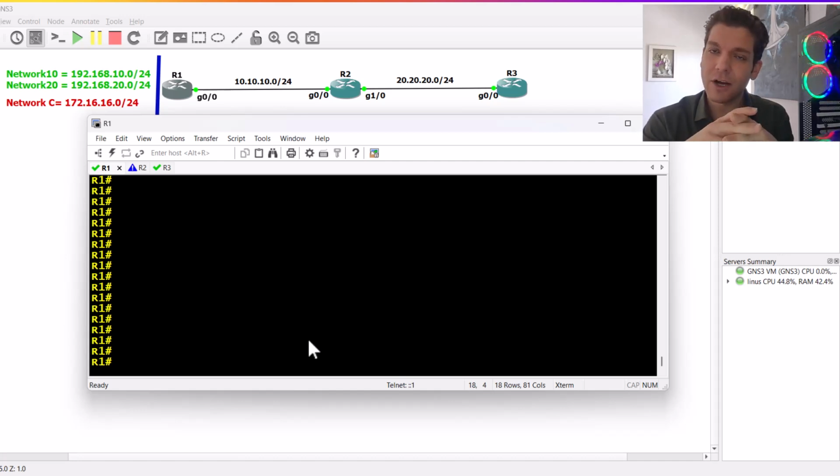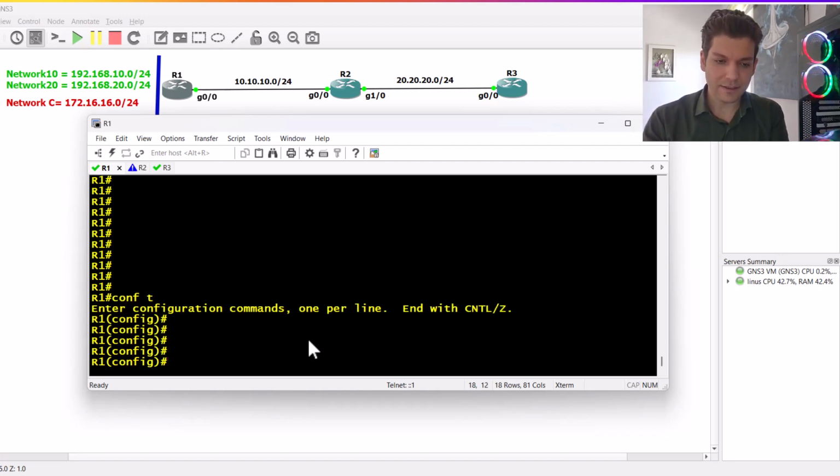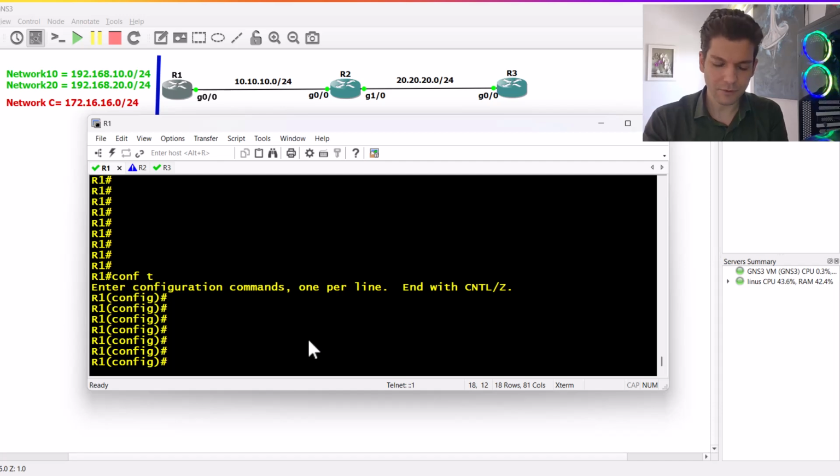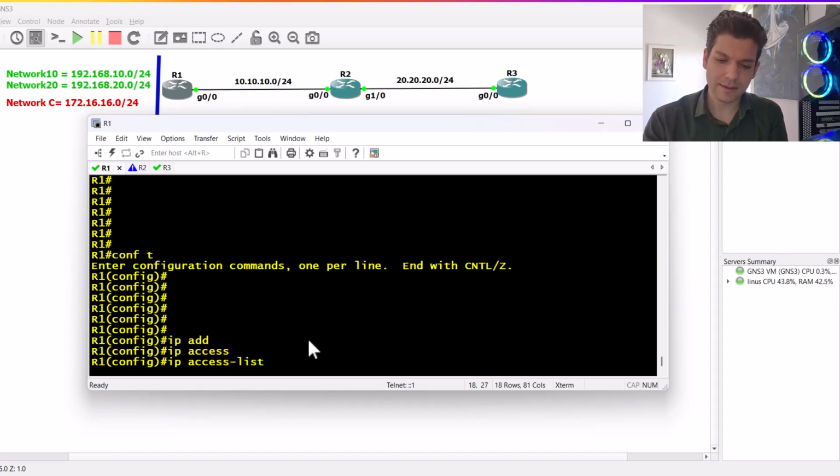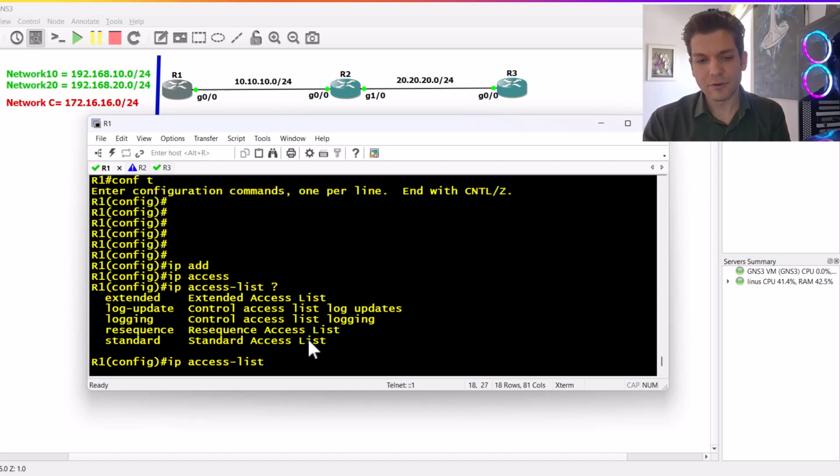So first of all, I'm going to create an ACL access list here. I'm going to type IP access list with a question mark. You can see the potential commands that we can input.